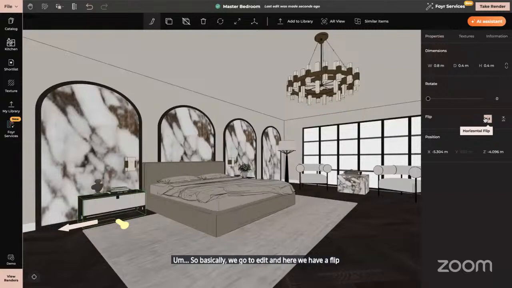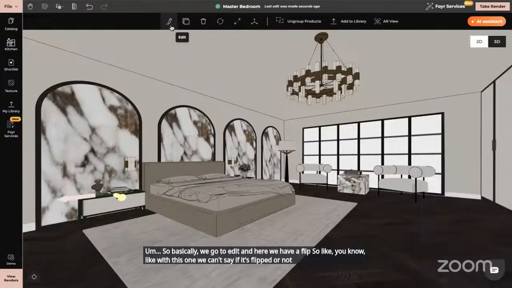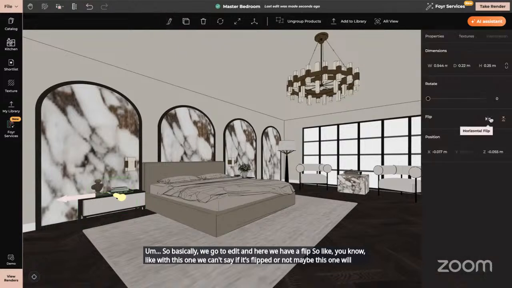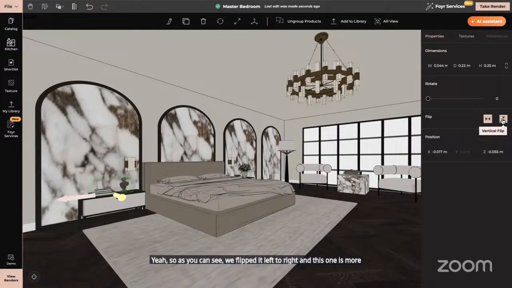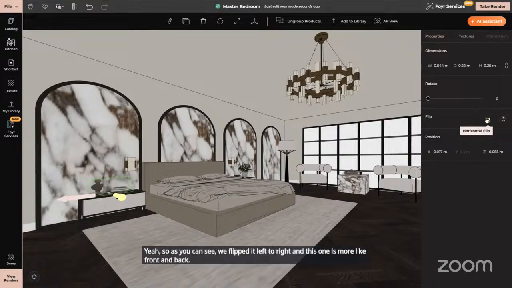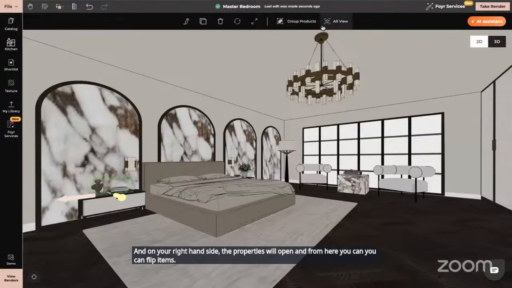With this one, we can see if it's flipped or not. Maybe this one will change position if we flip it. Yeah, so as you can see, we flipped it left to right, and this one is more front and back. So from here, we can flip items. You just click on an item, go to edit, and on your right-hand side, the properties will open. And from here, you can flip items.